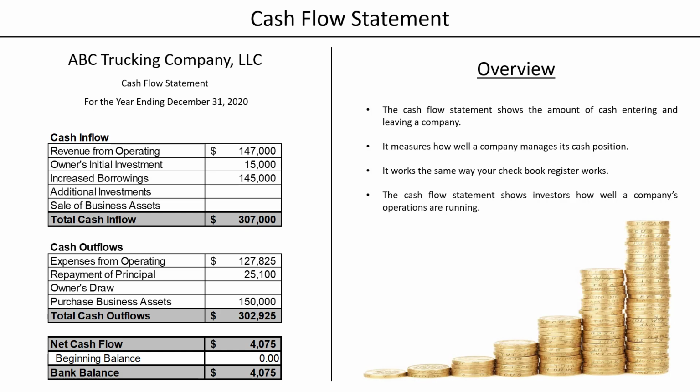The cash flow statement measures how well a company manages its cash position, meaning how well the company generates cash to pay its debt obligations and fund its operating expenses. The cash flow statement allows investors to understand how a company's operations are running, where its money is coming from, and where money is being spent. It is important because it helps investors determine whether a company is on solid financial footing.